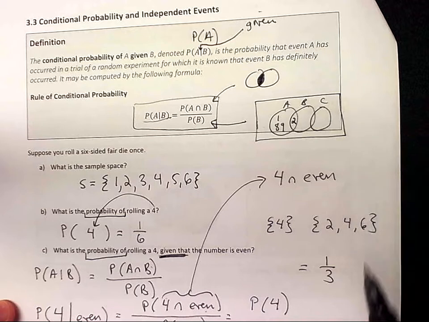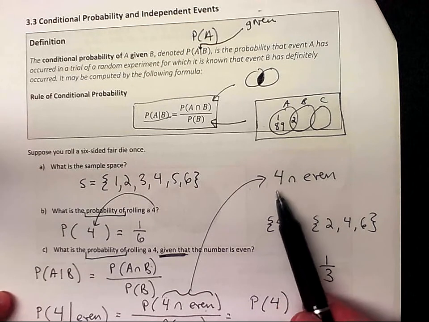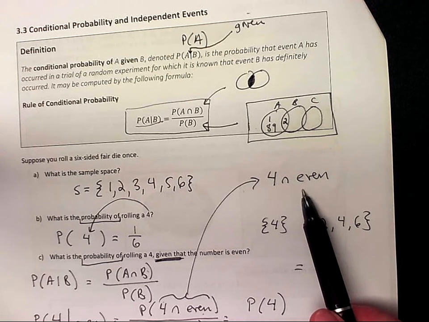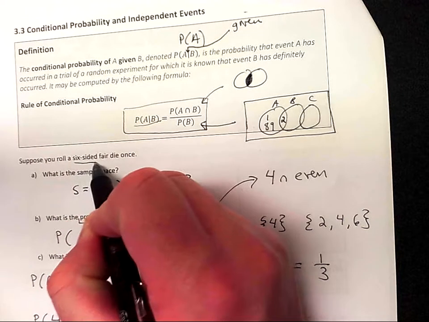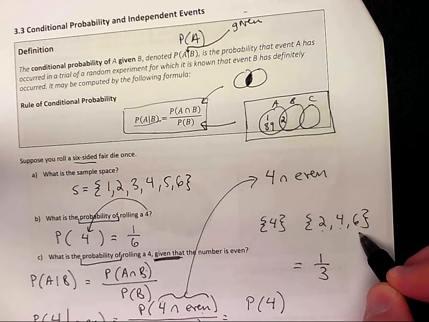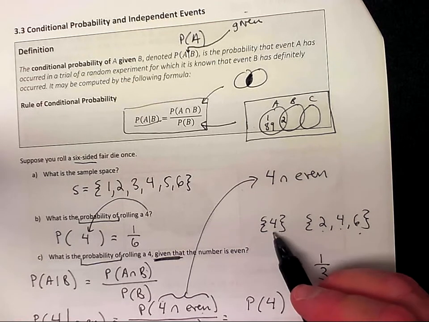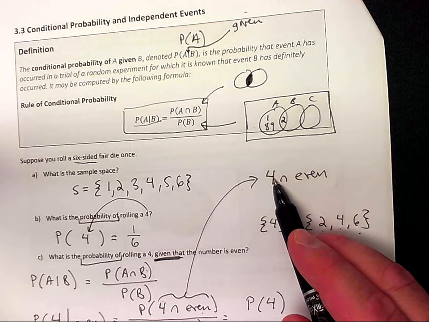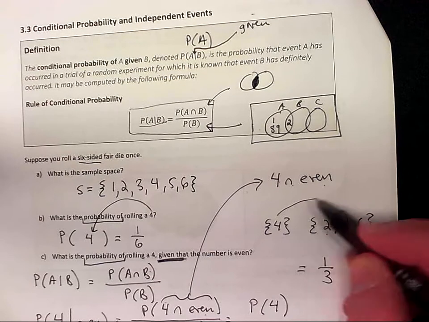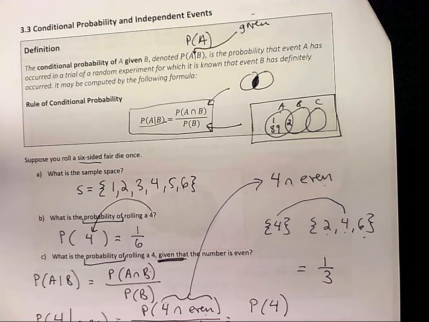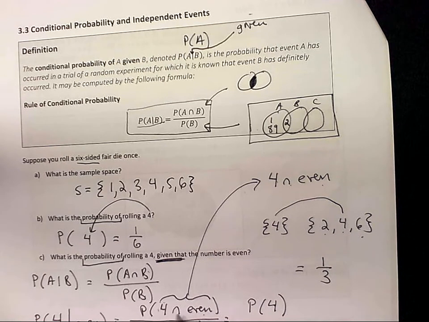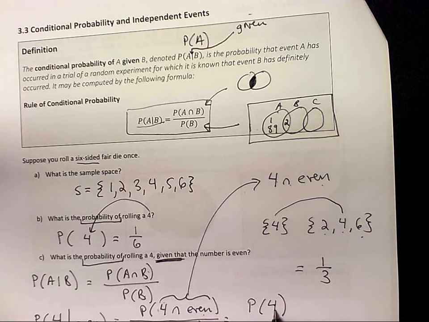Right? That's what I said up here whenever we were going over that definition. So what we're really trying to figure out is, where does 4 overlap with evens? Well, if we're rolling a 6-sided fair die, the only even numbers that we can have are 2, 4, or 6. So what does the set of just 4 have in common with 2, 4, or 6? Well, the only thing that it has in common is the number 4. So therefore, just inside the parentheses here, 4 intersection even is just the same thing as the number 4.